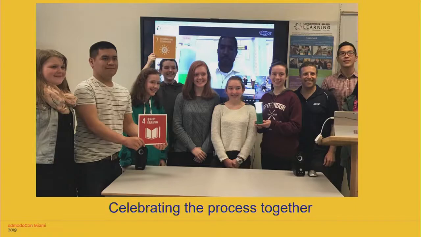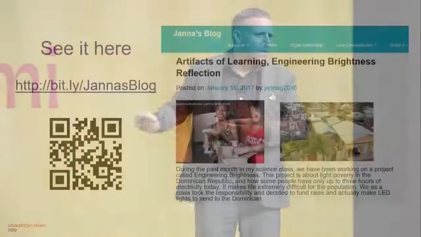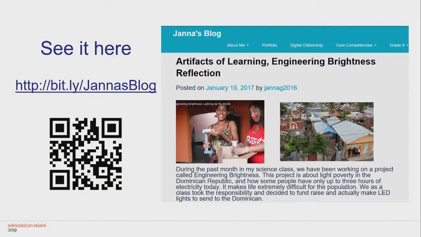And really, I talk a lot about teaching SDGs with my students, but I think about making progress on the SDGs. And when we give them an opportunity to make a connection, that gives them a chance to make some progress on these SDGs. And now, the great thing about this whole process is that you could see it right here. So my students have public digital portfolios. So if you're interested in the story, you can check out Jana's story. She'll tell you all about it, but not just the story, but what she learned as well.